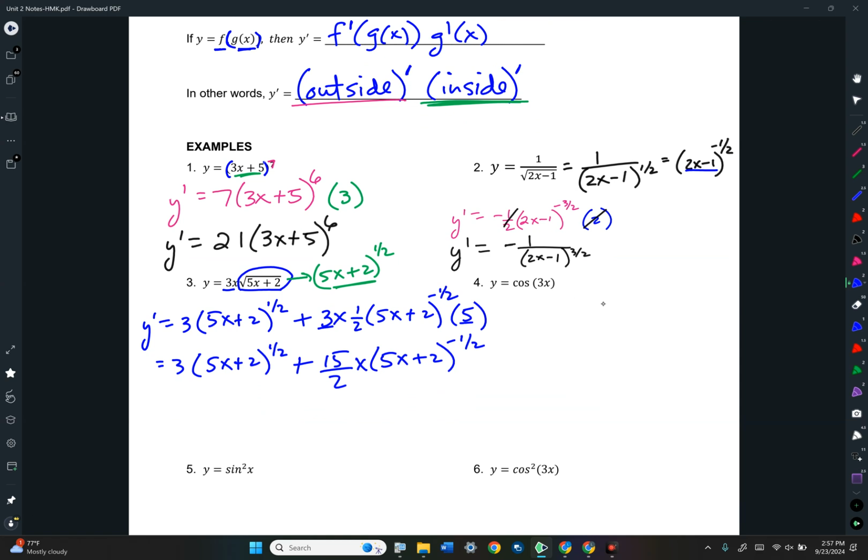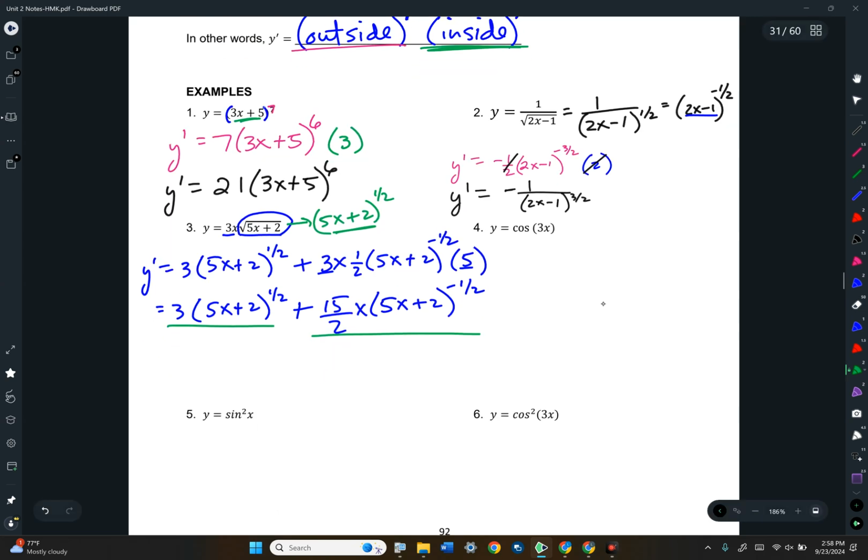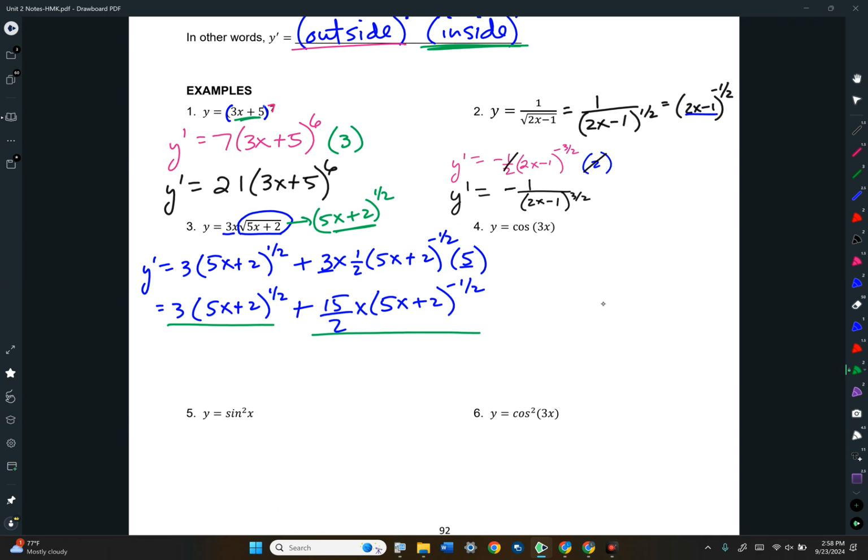Now, I'm done with my derivative, but here's a situation where we want to get in the habit of simplifying by factoring. You may or may not remember, back in the prerequisites packet, we did some factoring where you had negative exponents. This is all one term, and this is all one term, and both of those have the parenthesis 5x plus 2. So there's a common factor of 5x plus 2. The only thing to think about is how much of that 5x plus 2 can I take out? And remember how we said you always take the smaller exponent amount? So the smaller exponent amount is going to be negative 1/2.